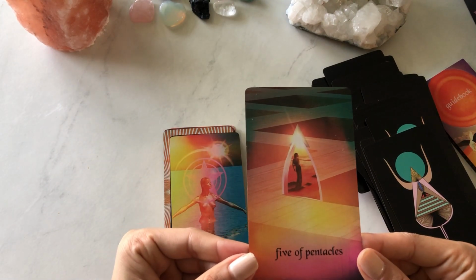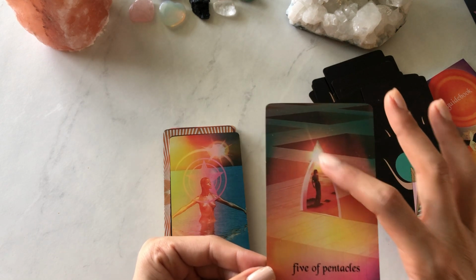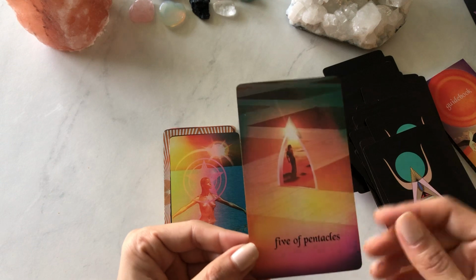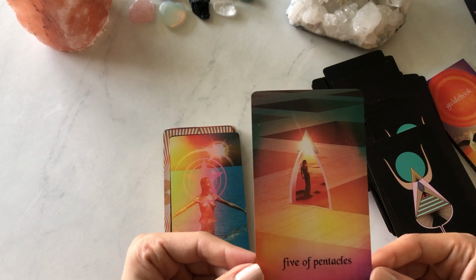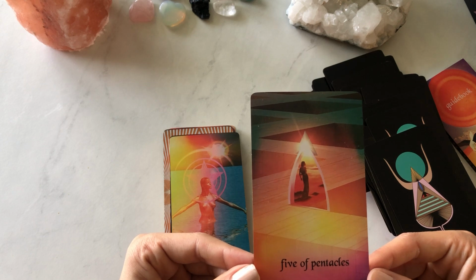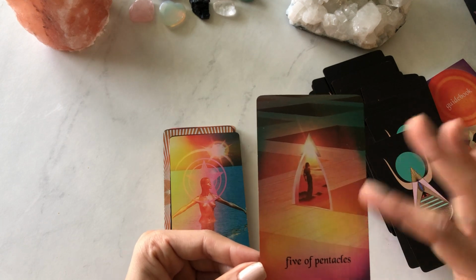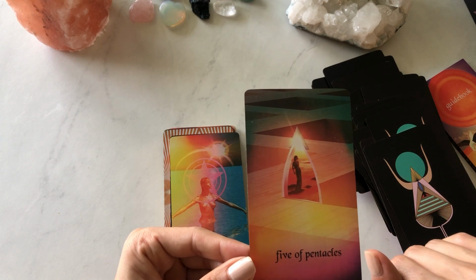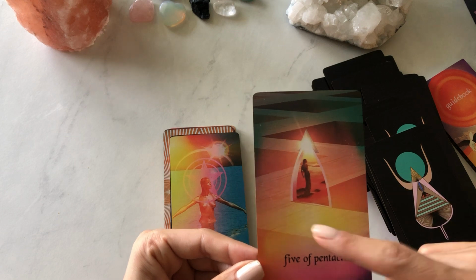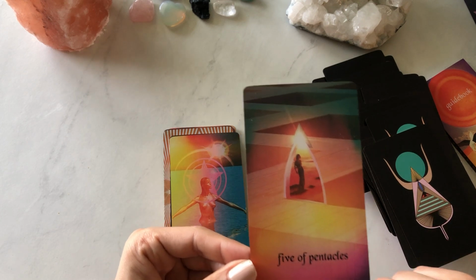Five of Pentacles. We have this same idea of a window as we might see in a traditional Rider-Waite-Smith, but this card feels much warmer to me than that card. It's like she just has to turn around and walk through this window or this gateway, and she'll be on a very solid path.